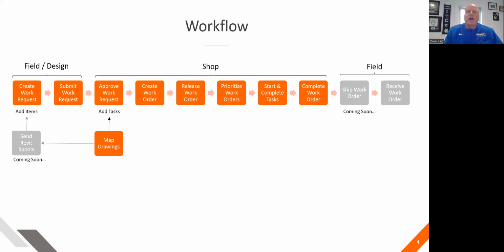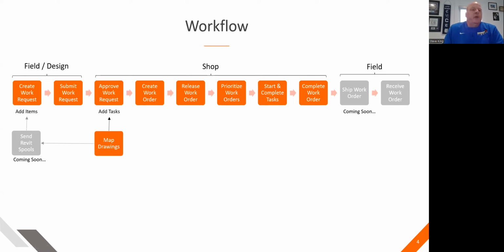Your operators will do that, and those starts and stops are recorded and tracked. When the final task is complete for a work order, that work order is now complete. And the completed work order completes the work request from the field. So that's the basic high-level workflow that you see here.